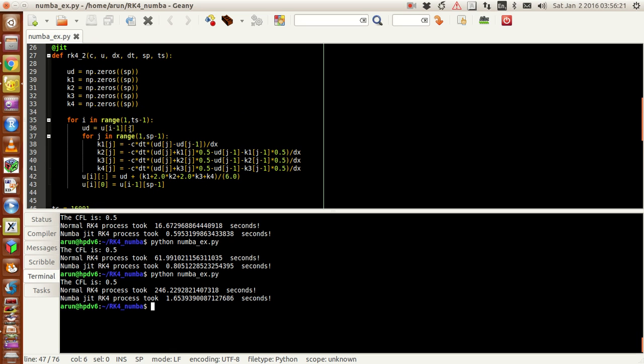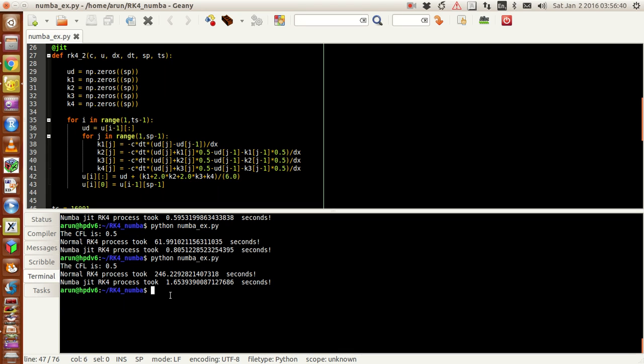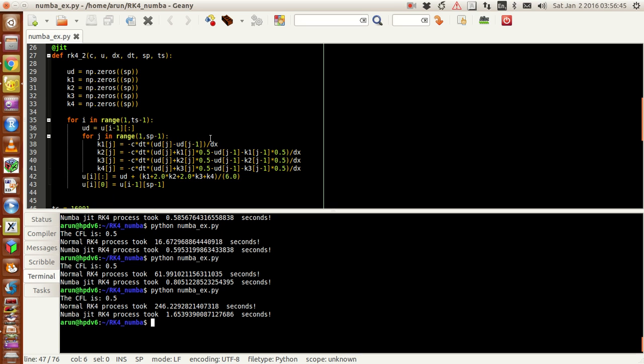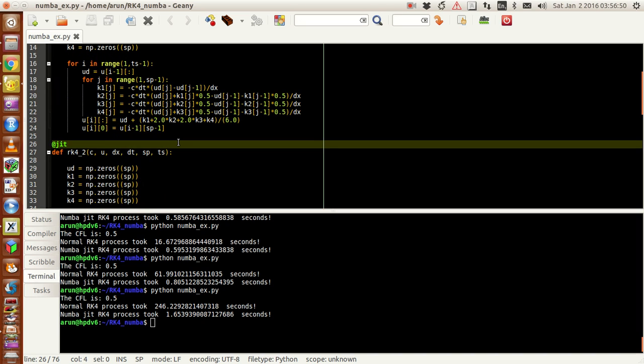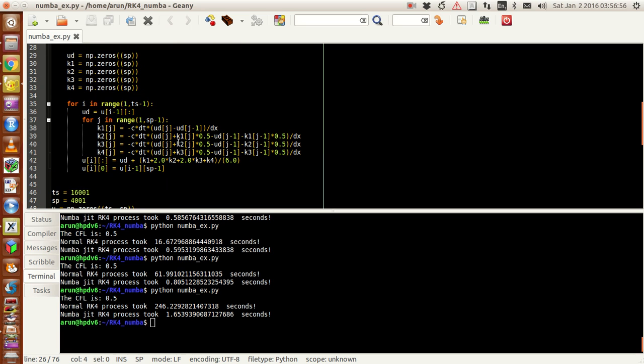It took about 246 seconds using the regular RK4 program in regular Python, whereas your Numba code takes only 1.65 seconds to do the entire operation. What I'm trying to show here is that just by adding one decorator to an otherwise Pythonic code, you're able to make such a tremendous leap.